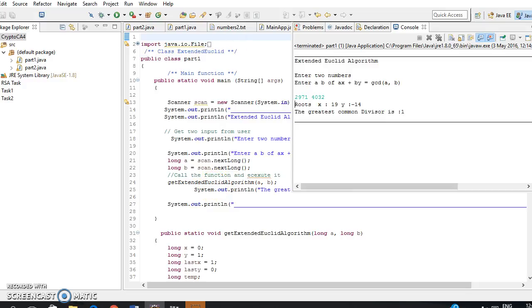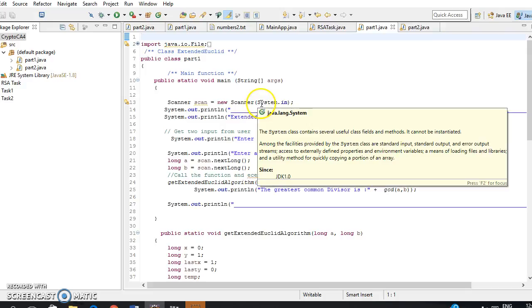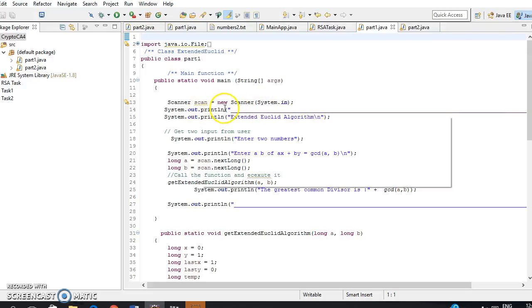And so I'll show you how I did it. Basically, in this part, we just get the numbers from the user.